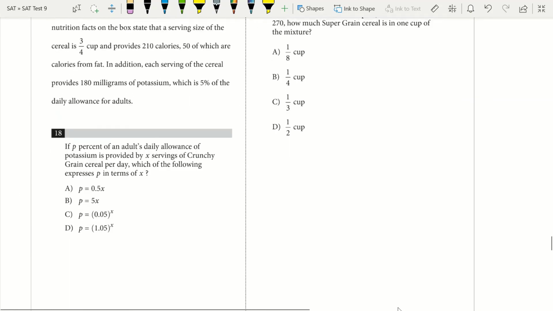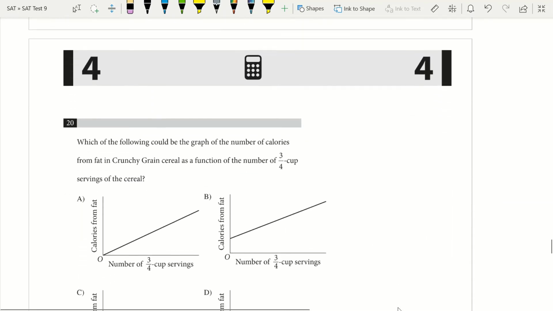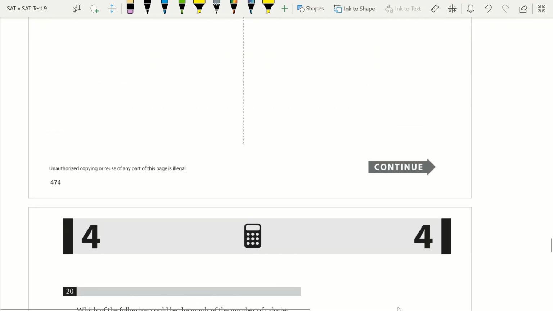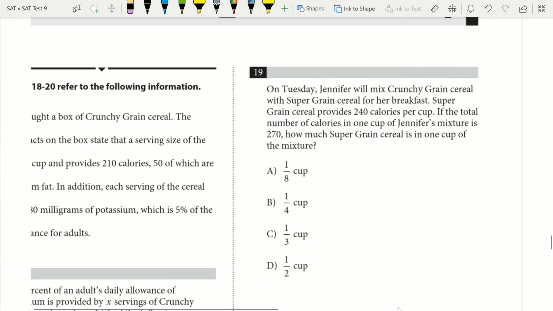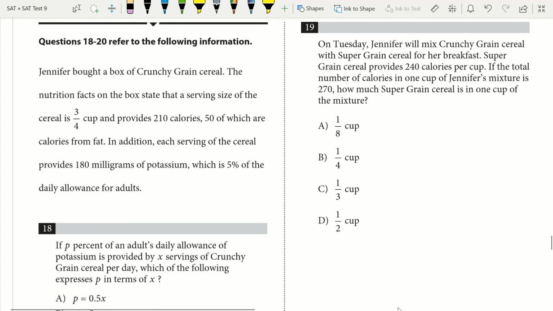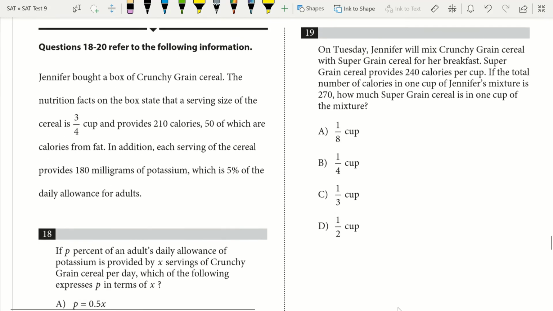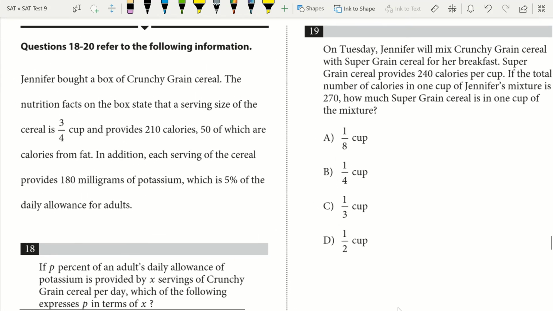Looking at 18 through 20, it's just a bunch of connected questions. And I think we're actually going to do this one. We haven't really done any of those paired questions yet today, so we should probably get at least one in. So let's go ahead and do these ones. I also like these ones because I'm probably going to be dealing with canceling units. If not, I'll at least be dealing with unit conversions and things from a word problem, which I do want to do today.